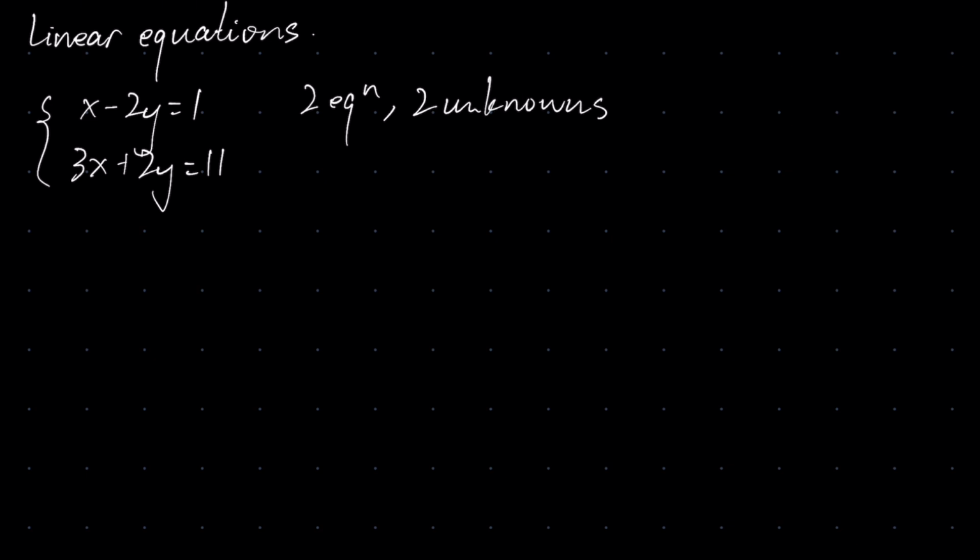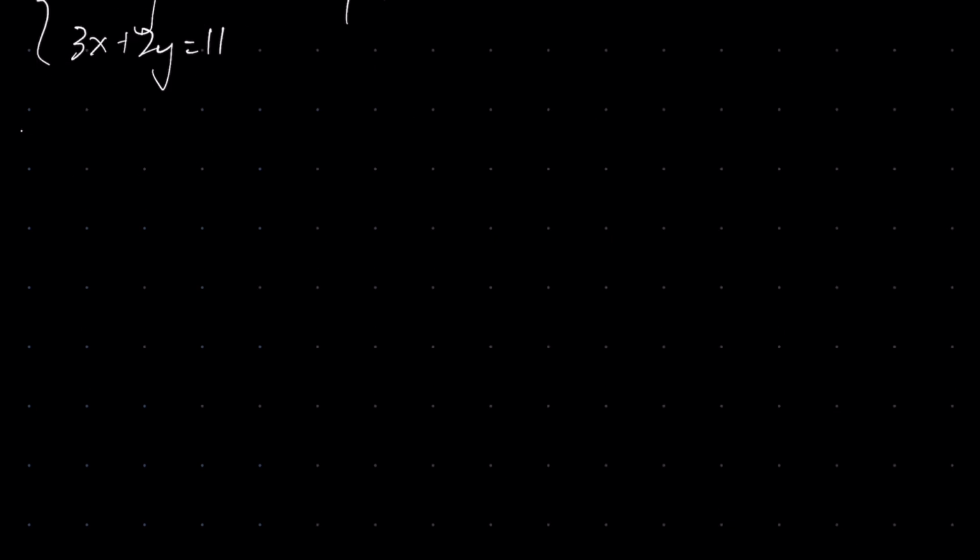Now, in linear algebra, we're no longer just trying to solve these equations. We're trying to interpret them, maybe geometrically or maybe algebraically. But we have to do so using a different approach. So let's first look at something I call the row picture. It's a way of imagining what's happening in this system of linear equations.